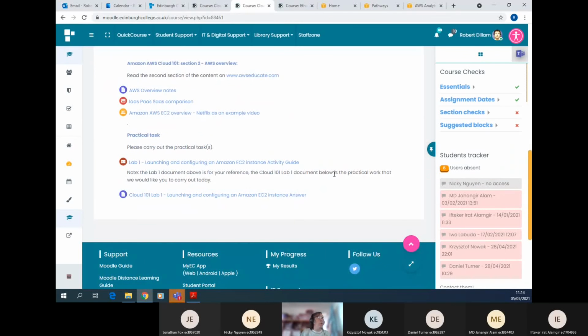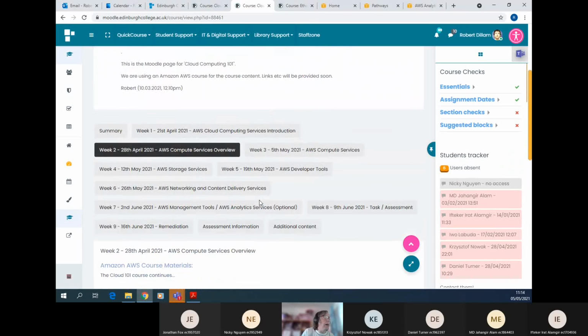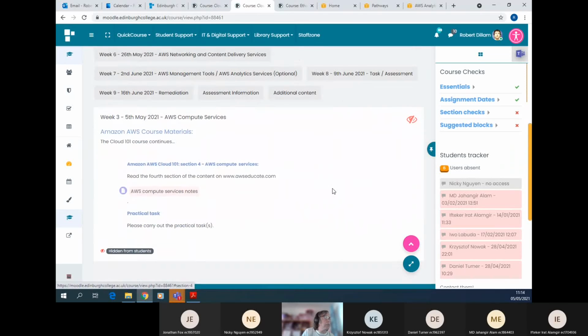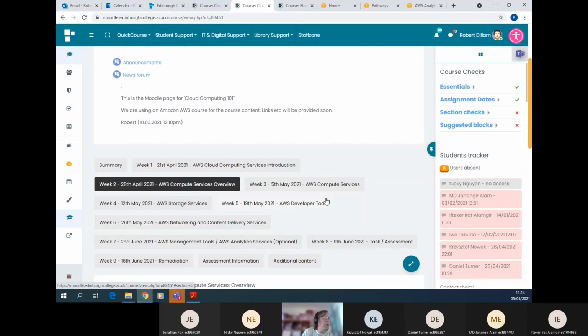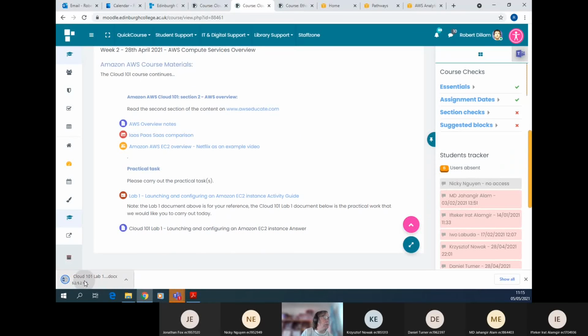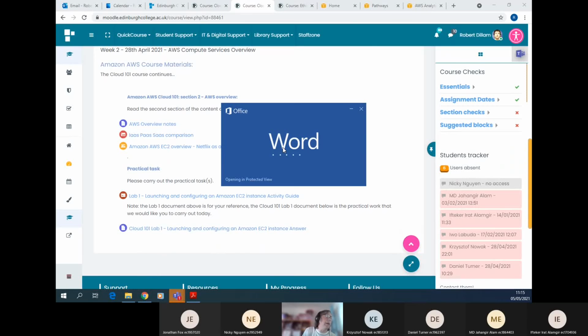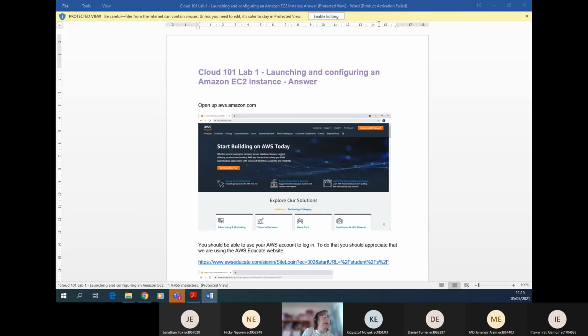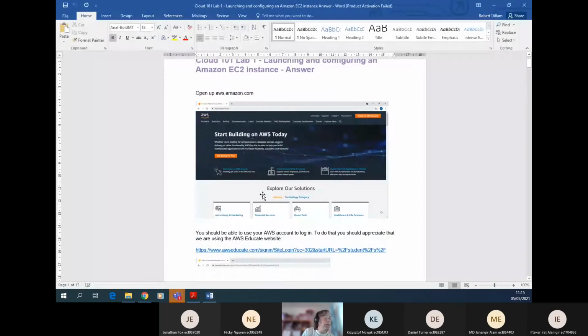Now, the practical work for today involves setting up your first instance, and I'm going to go through that in a little while. And what we'll do is we'll deal with compute services next week. We've got some more content that we're going to put into there. So we'll actually deal with weeks 1 and 2 today, as this is basically the first class. But the practical that I want you guys to do is setting up an EC2 instance. And what there is here is there's a step-by-step how-to guide on that. Okay. So again, I will go through that in a little while.